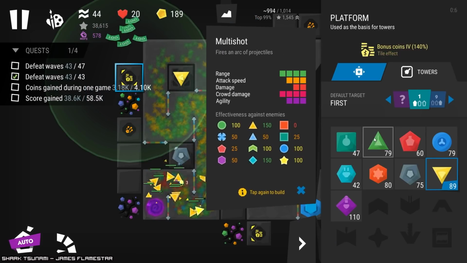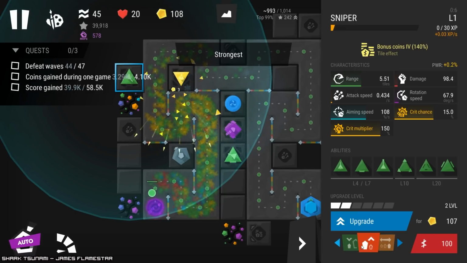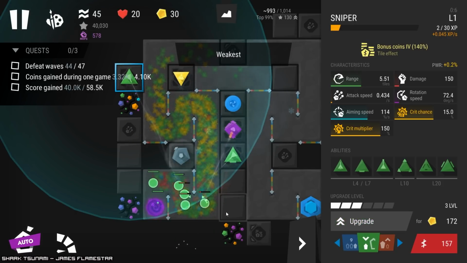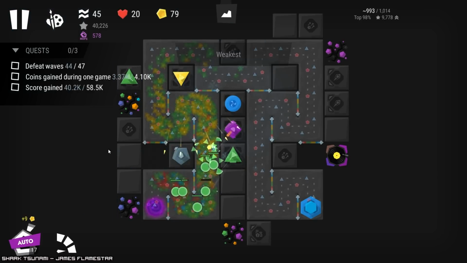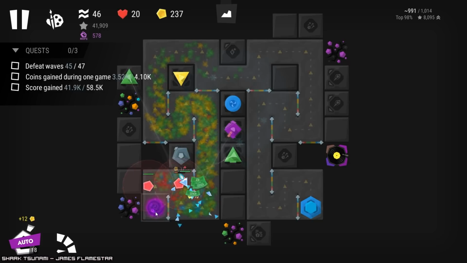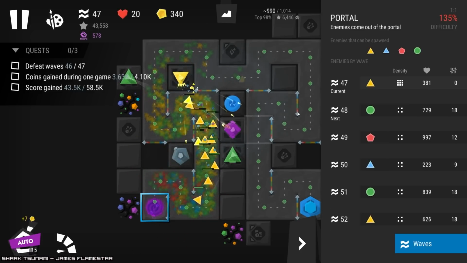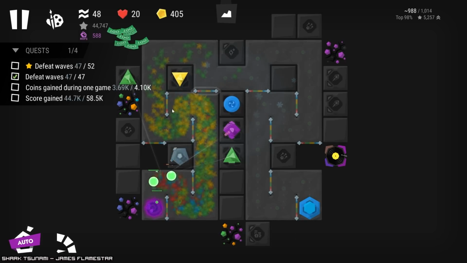Oh, I didn't even notice we had one of these. Okay, let's have this one aim for the weakest, if you can manage it. Not that it matters too much. What are we even up against on this map? It's actually mostly just quick stuff. So, having some snipers is kind of pointless.